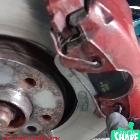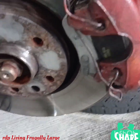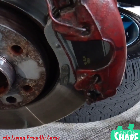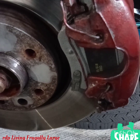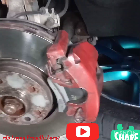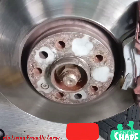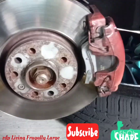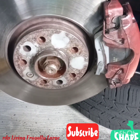See how it doesn't want to go down easily. I'm going to have to put the phone down so I can get it down easily. Okay, folks, we just installed the metal wire. So now let's go ahead and pump the brake so we can put the caliper back to its position. So we just pump the brakes and at the same time turn the wheel so we can get the tire back on.